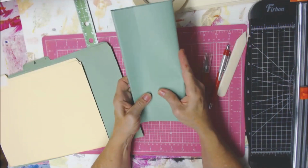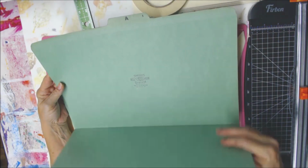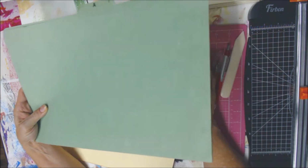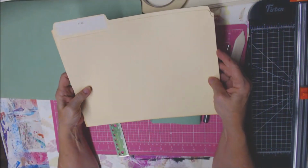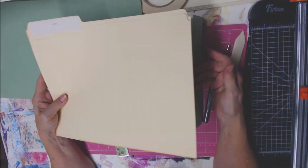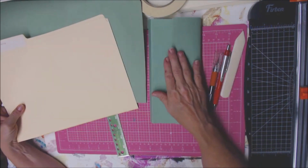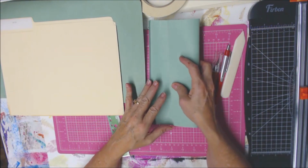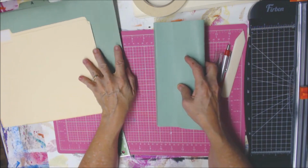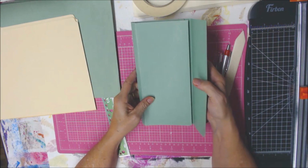Now this one is made with this legal size file folder, and not everybody has legal size file folders. One of the ladies who asked me to do a tutorial on it said she didn't have the big file folder. All she had was this size. So I decided I would make one this size too, and see how similar I could make it to this, even though it's smaller. First I'm going to show you this one, and then I'm going to show you my templates for both of these, and then we'll actually use these file folders here and make some.